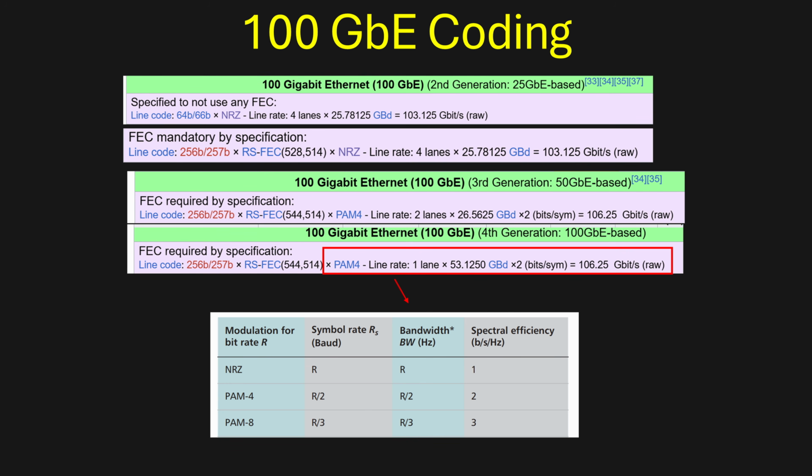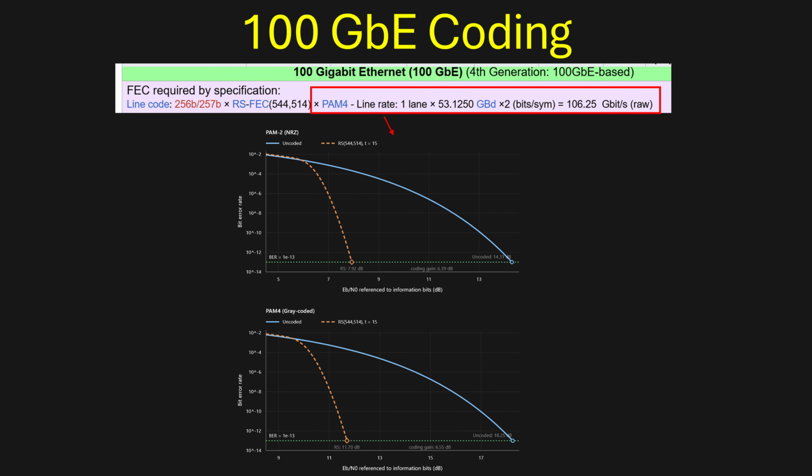The final trade-offs in coding are the modulation type, baud rate, and parallelization. Unlike in RF communications, there are no hard limits on parallelization since you can run many fibers in parallel, and the bandwidth of lanes can exceed 100 GHz. For that reason, low spectral efficiency is acceptable, and 100 gigabit Ethernet only uses up to PAM4 for its modulation. Both NRZ and PAM4 are used, and the trade-off is that PAM4 requires a higher signal-to-noise ratio, as well as various other hardware requirements to achieve the same bit error rate as NRZ.